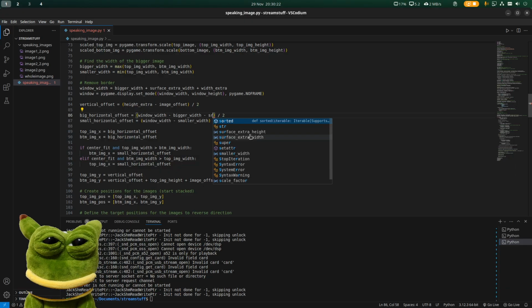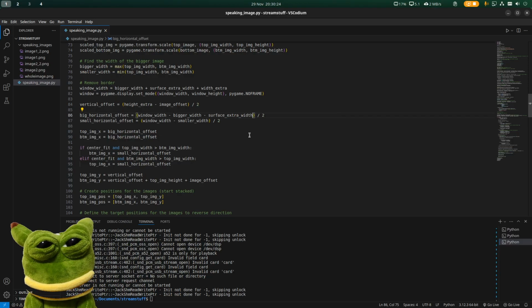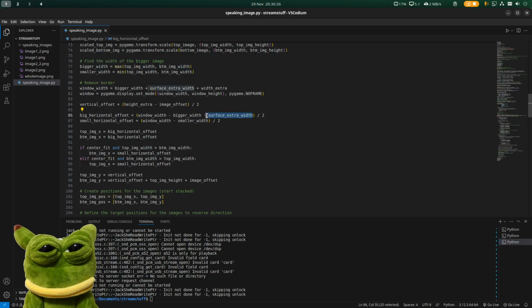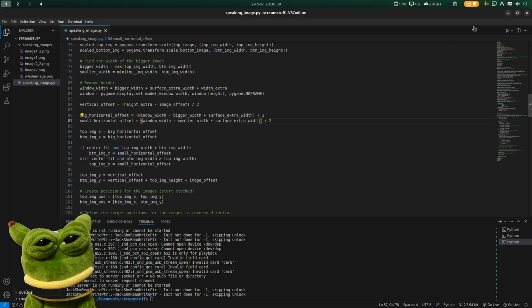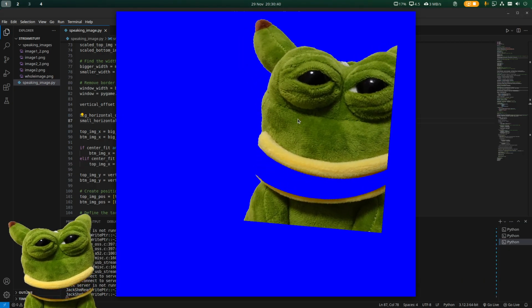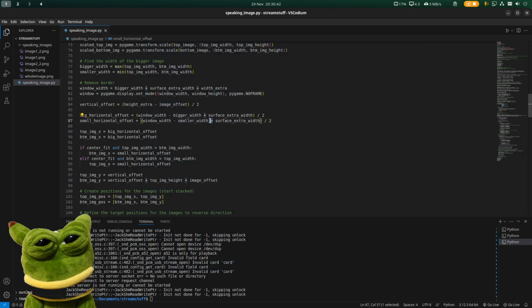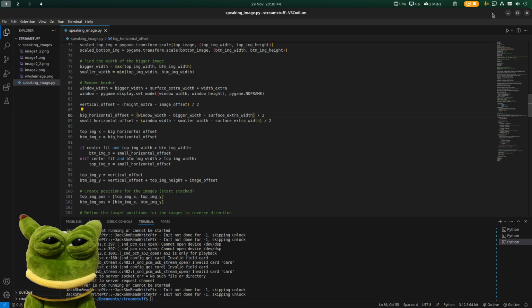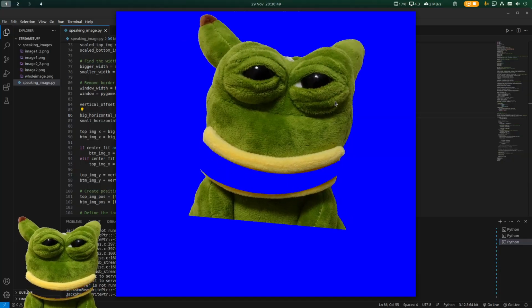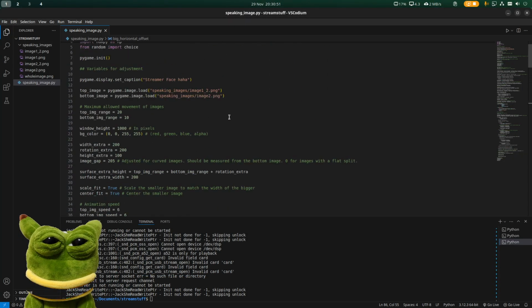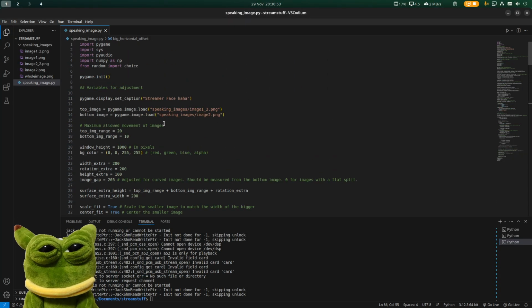When the surface extra. No, that doesn't work either. How is this? Okay. Looks like that worked if I added them as minuses instead of pluses, which is wrong, okay.